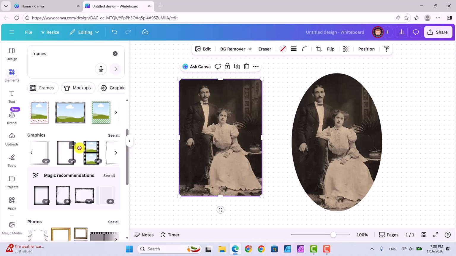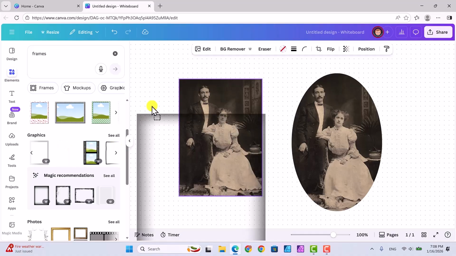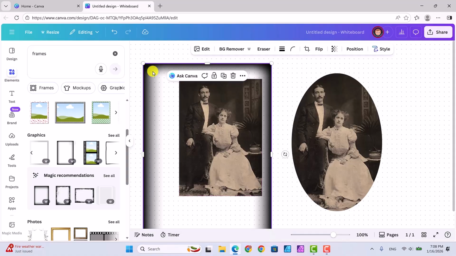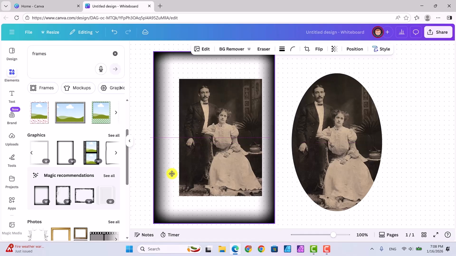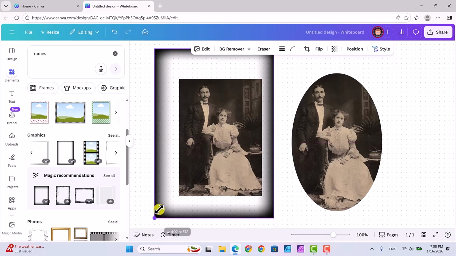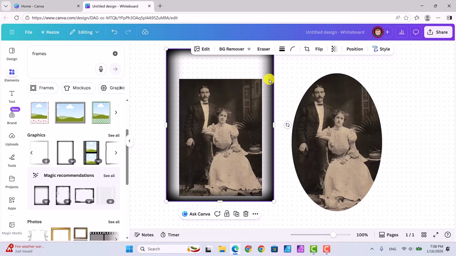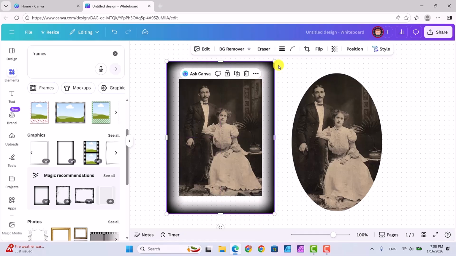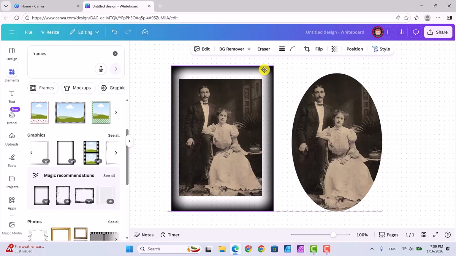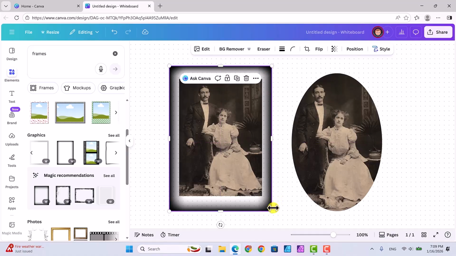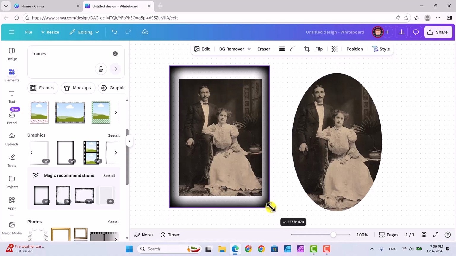What you do is you pull it over and keep your cursor outside of the picture, because the cursor is what's going to determine if it's going to snap or not. And that's one thing that you need to remember. Then once you have that, on the outside, you can resize your frame to where it will resize itself around the picture. And you can get whatever type of effect you're going for.